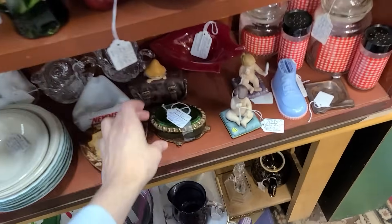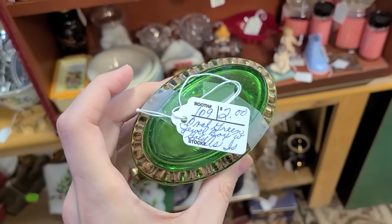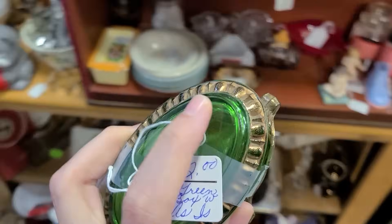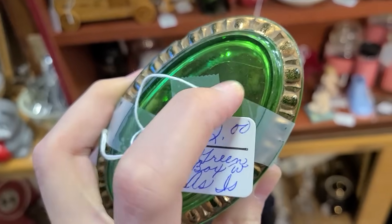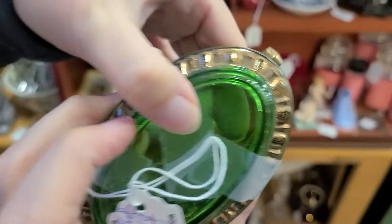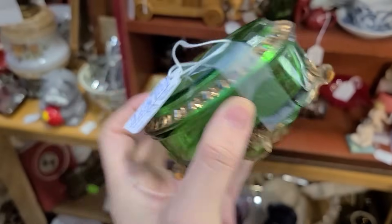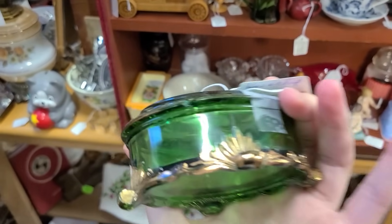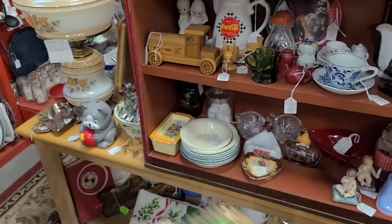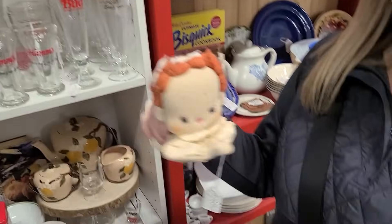Oh wait a minute — wait a minute, Mr. Postman! Look, $2! It says 'as is' — that usually means it's broken, unless some of the gold is just off. I thought that was a chip but it's not. There's a little diddly-daddle right there, and there might be another one, but that's not a bad one. I've seen worse — I'm gonna get it for that.